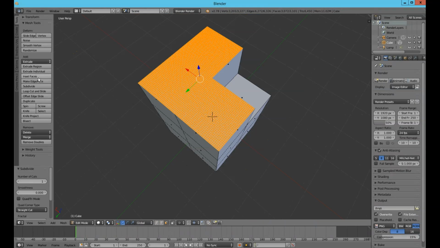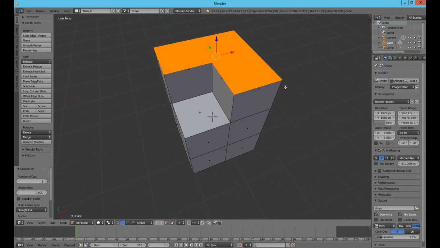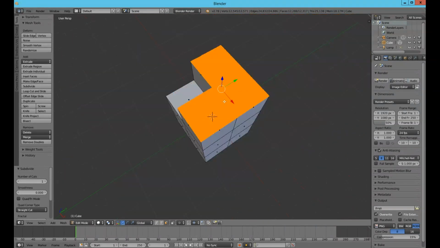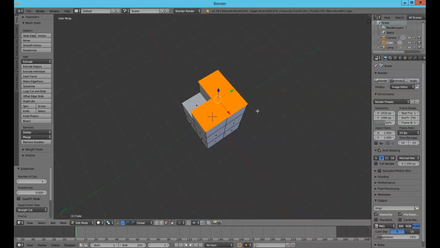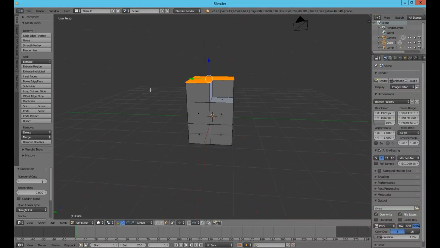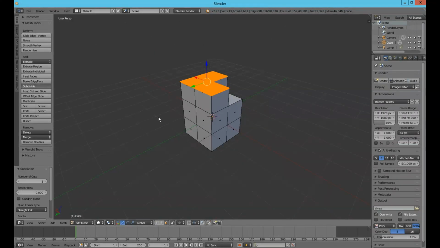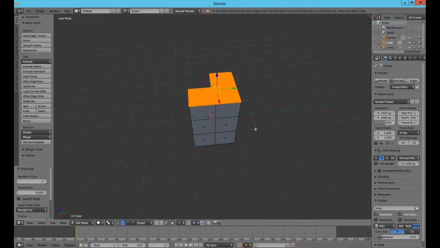If I do more subdivide, my computer is still not hanging, it's working properly. If I do one more subdivide, now my computer is starting to hang a bit. If I do one more, my computer is totally frozen. This much it is moving. Now the next subdivide will result in a crash.